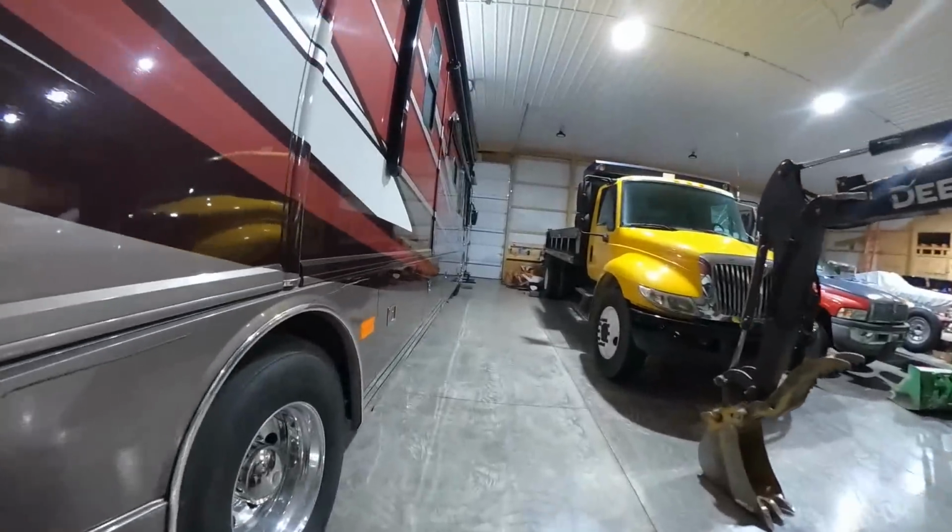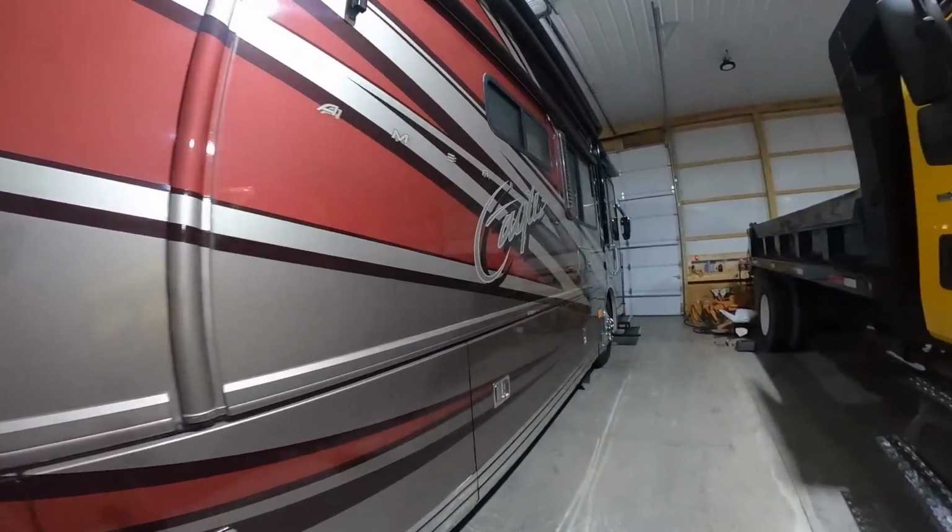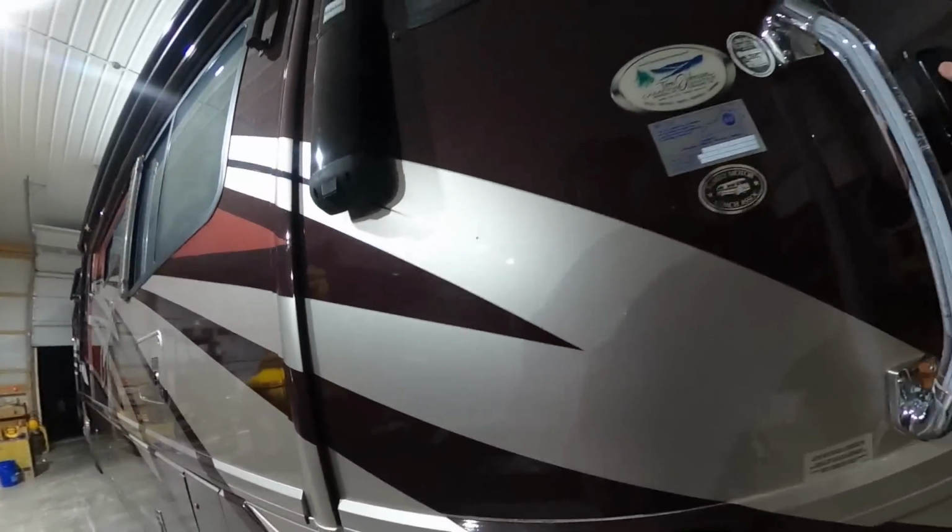Get this thing started and I'll get it unplugged. I'll get it outside. I'll get the generator started and then I'll get the heat going inside the coach.